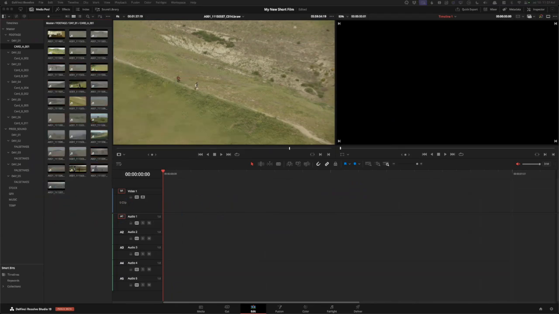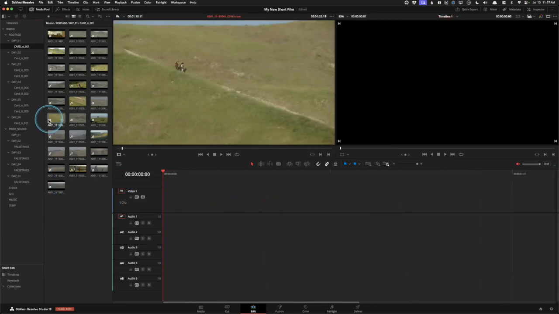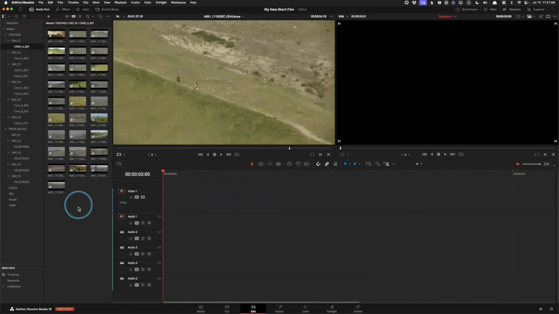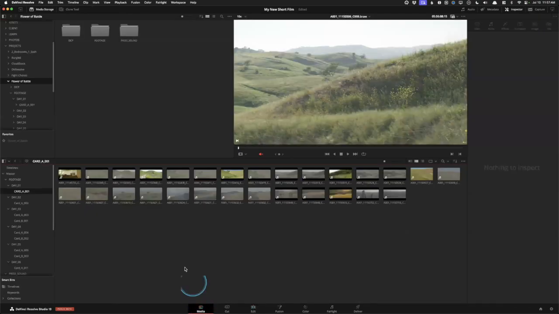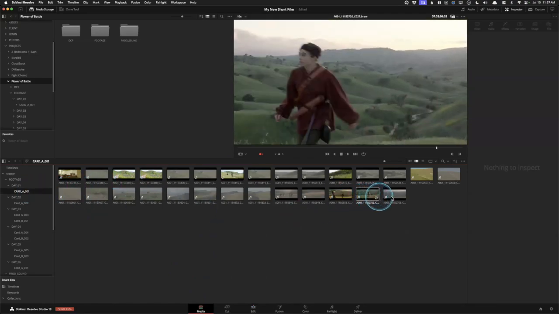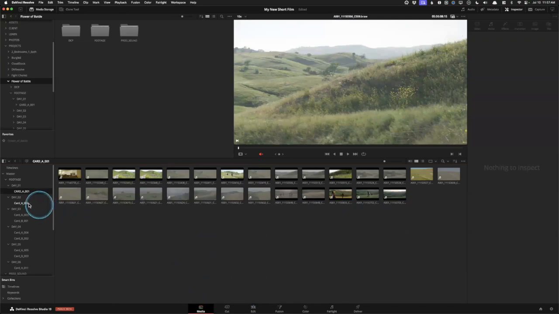All right, let's see. We've got media. We talked about syncing. Let's do a little bit about metadata. So organizing footage, the more time you spend on that, the easier it is to find things later. Let's go back to my media page here, and I've got all this footage right here. And let's say I want to organize this.